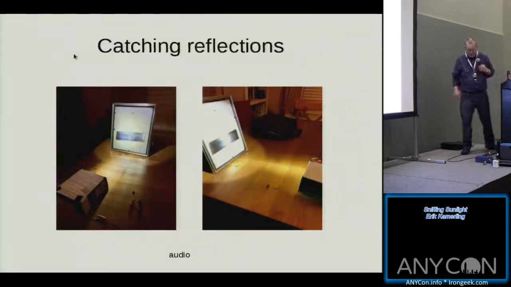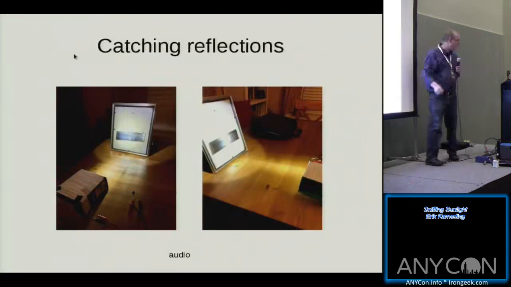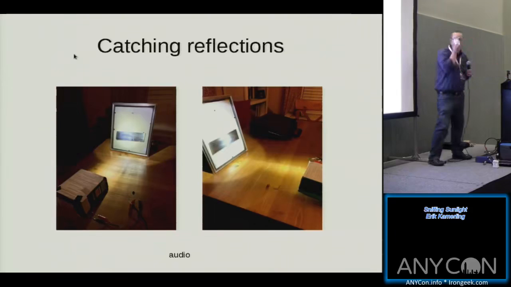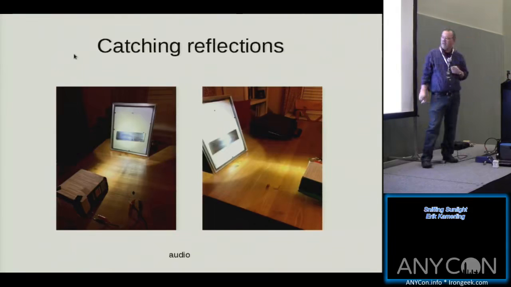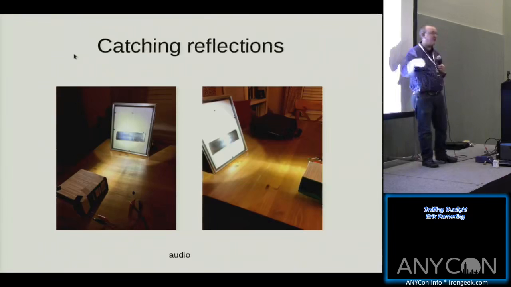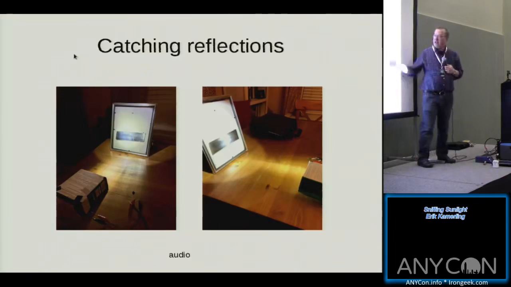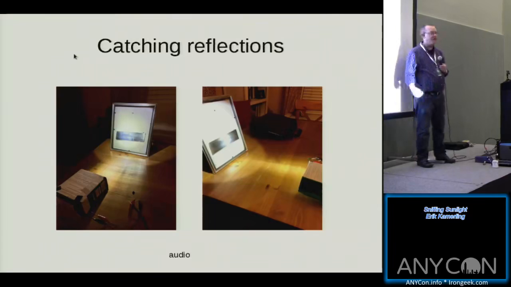Okay, so the $1 million question when it comes to photophone receivers is, can you catch ambient light or sunlight or reflected sunlight or intentionally concentrated sunlight? Can you catch it off of something that's reflective, and is it effectively encoding audio? That's the big question that I had, right?